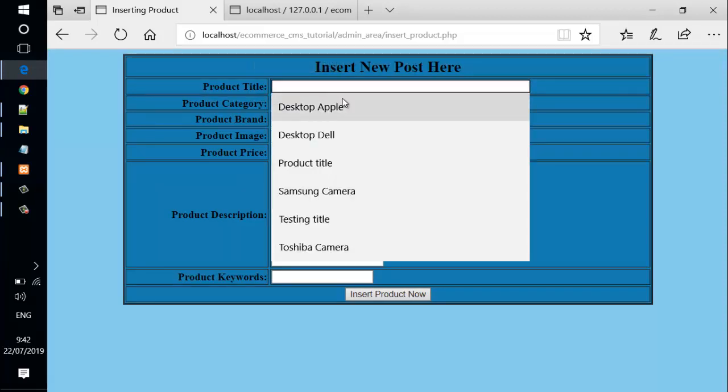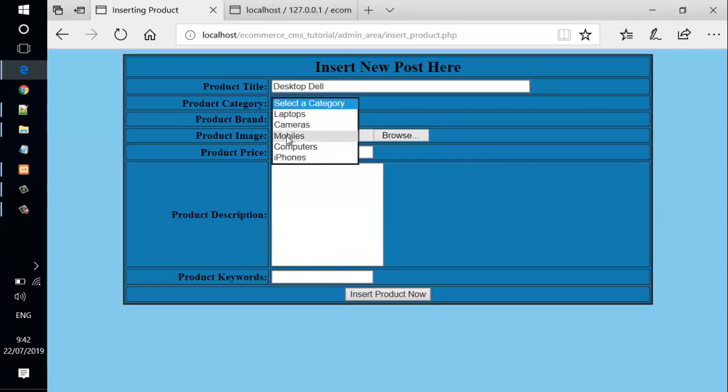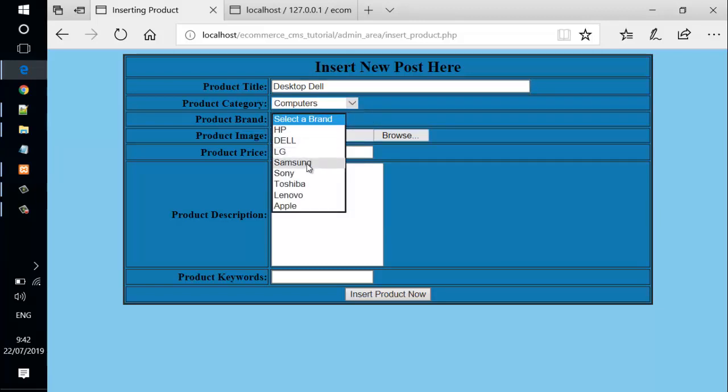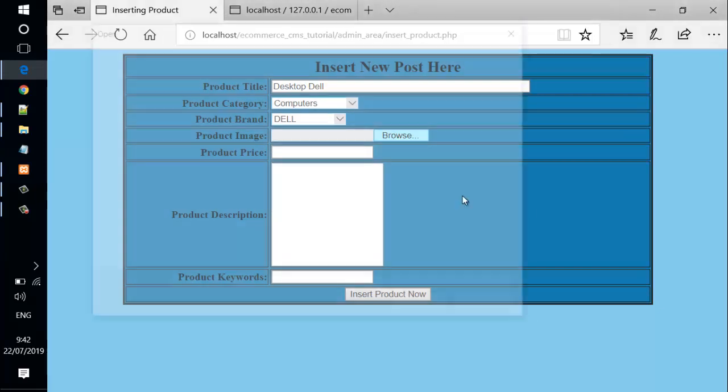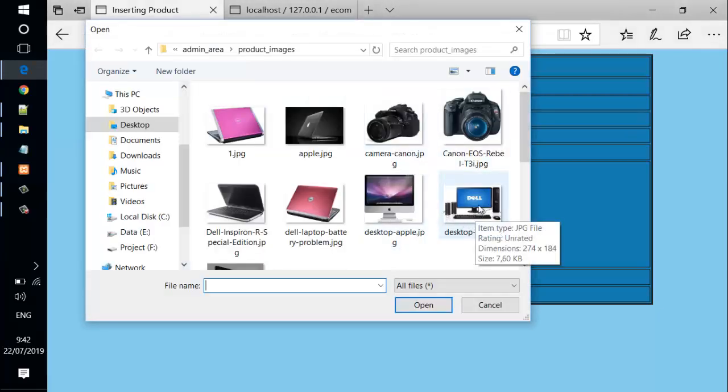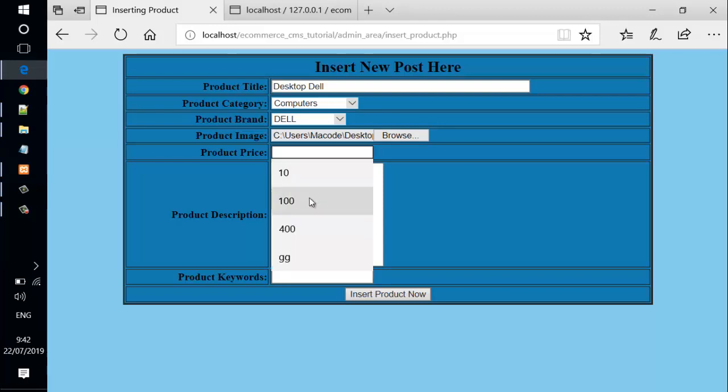Now we insert more products, desktop Dell, and this is a computer. Brand Dell. Browse to the Dell desktop image and price also 400. This is a great product, finding the right computer has never been easier.